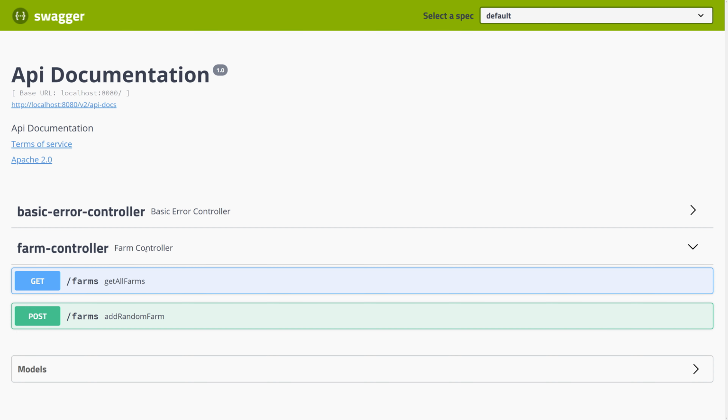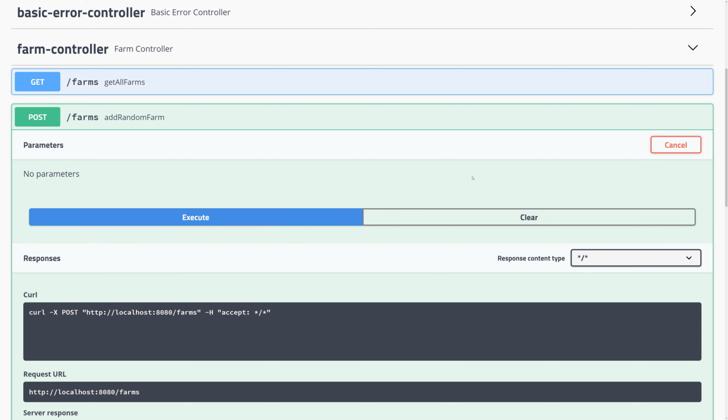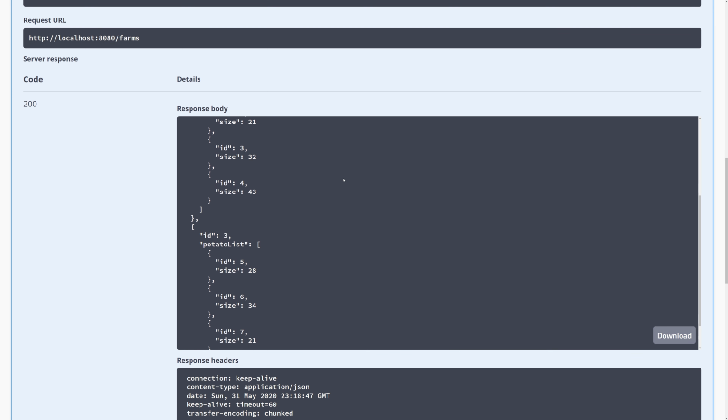Let's put some data into the database with Spring Magic. Step 1. We open up the POST area, and then, just like what we did with the GET request, we click try it out and then execute. It worked. The return status code was 200, and we can see in the response body that we have a JSON object, which represents our farm. It contains an ID of 1 and a list of potatoes. Since we did not generate the ID of the farm, we know for sure that since the ID is specified, that 1 is actually coming from the farm that was stored into the database, and we have successfully read that data back out. Those are the basics of creating web services with Spring Boot, Spring Data, JPA, Hibernate, and Swagger.